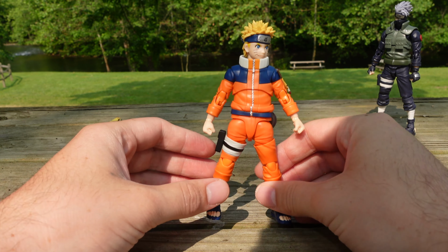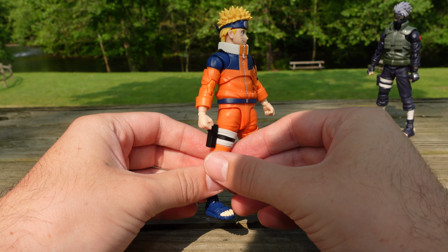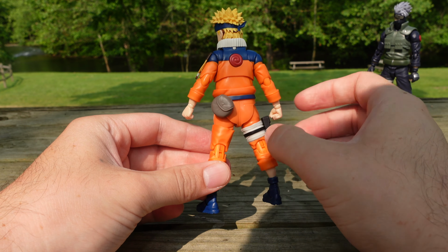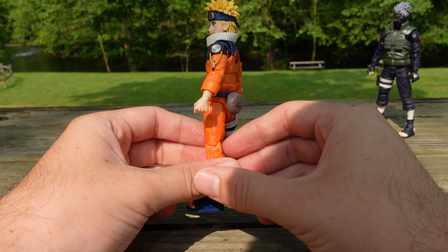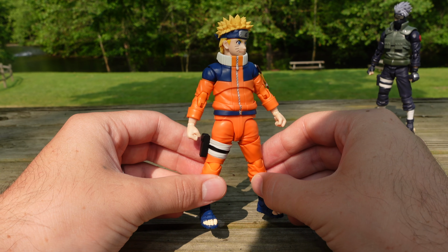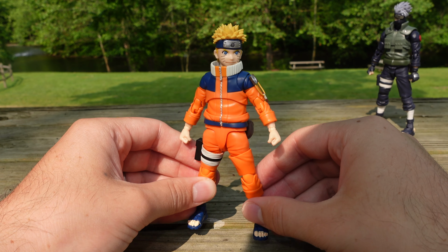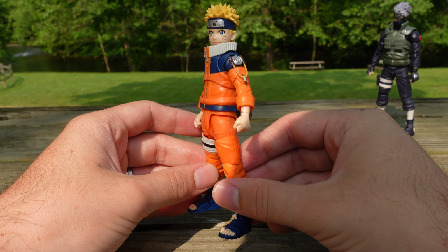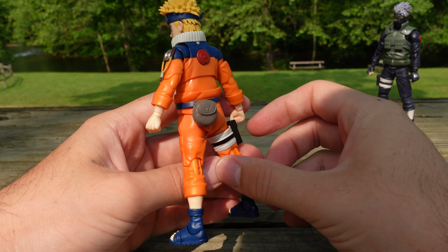Taking a look at the overall aesthetic, Naruto, this figure looks so good. And there's no denying it. SH Figuarts, Tamashii Nations, always does a great job of bringing the character off the screen from the manga and putting it right into our hands. And they absolutely nailed it again with Naruto Uzumaki.